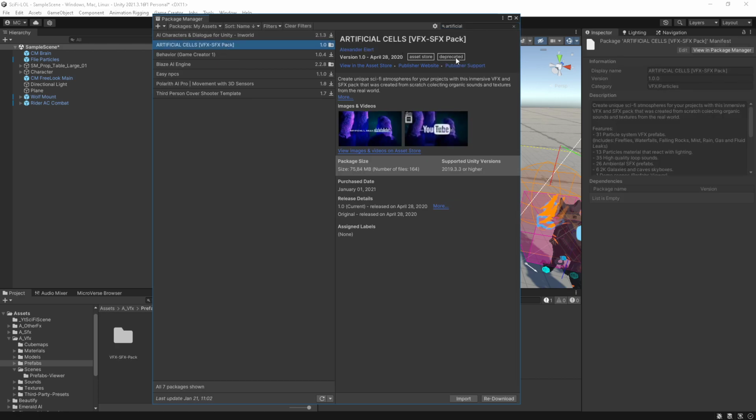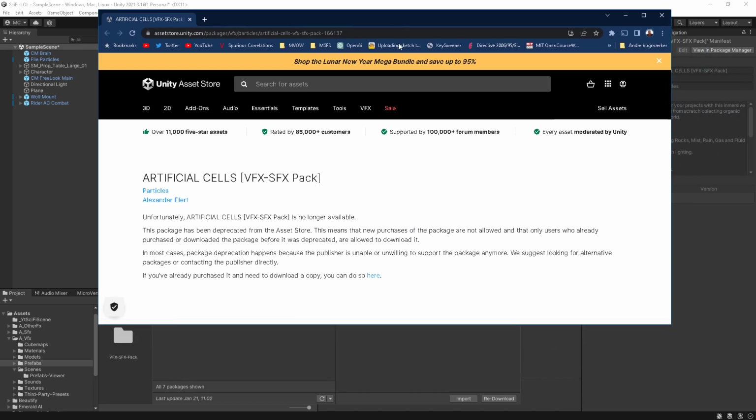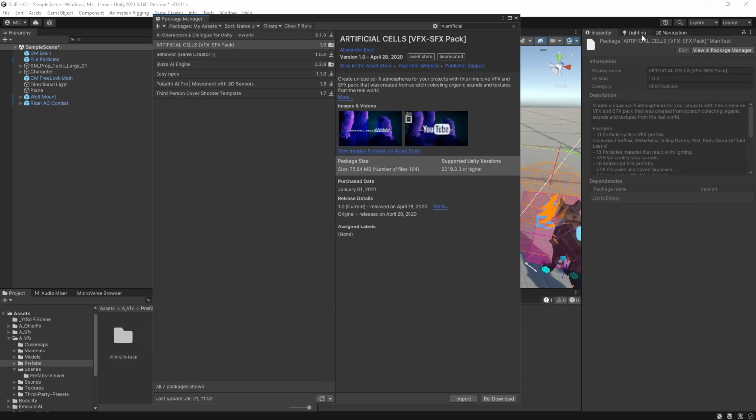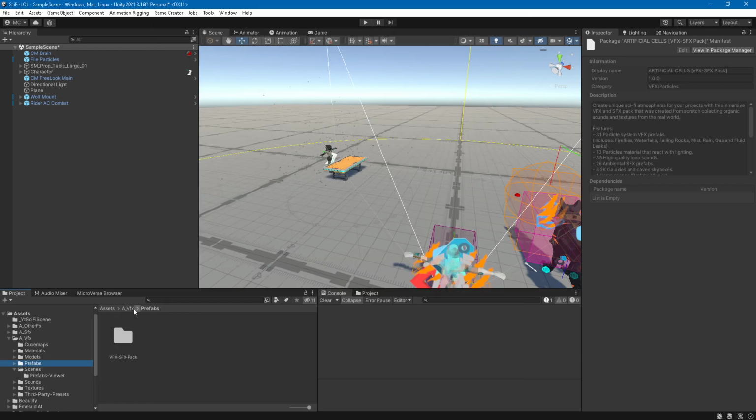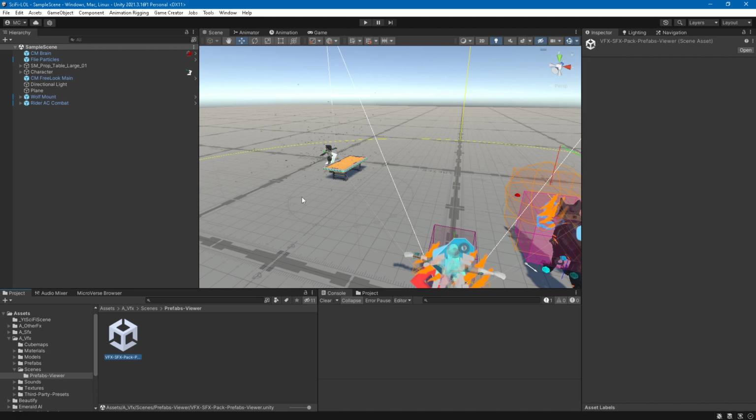So you can see. Deprecated. Yeah, you can find it at an asset store, and if we click on the link, it just shows it doesn't exist anymore. Which is a shame. This one was really good. I enjoyed this. It has and still does have some nice features. Some of them don't really work anymore, but with a little tweaking you can get them working, and I definitely intend to use some of them.